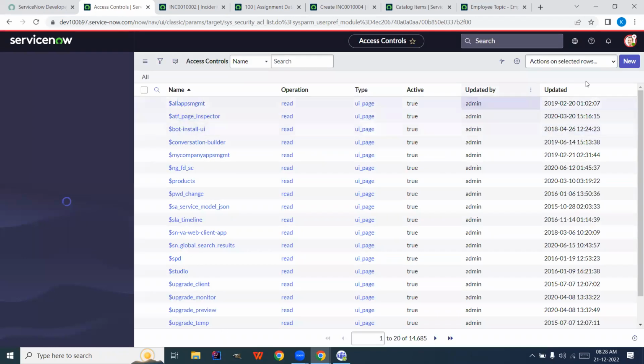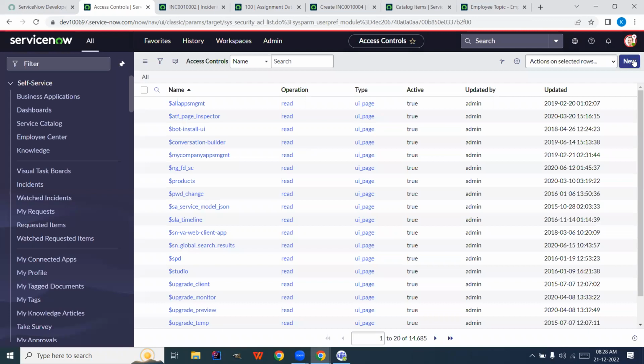So once I elevated my role, you see, now I can see the new option, because the create or write operation for ACL table is available only for the users with security admin role. That is why unless and until I took that role, the new option was not available for me.